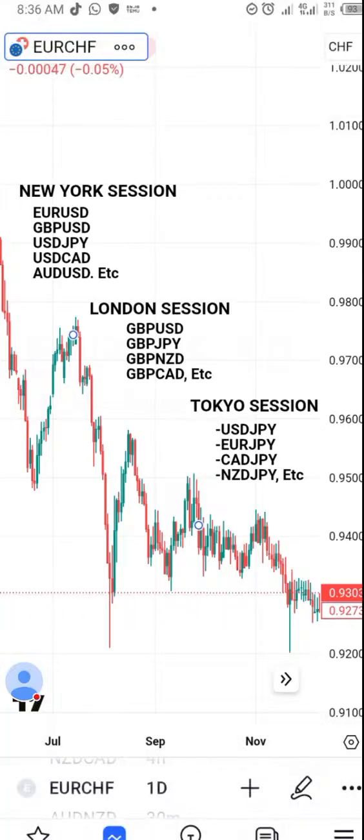I'm just trying to talk about session trading and how you can identify the best session to trade and the best currency to trade at that time too. So every session has a particular asset to trade. Each session you find yourself in, depending on your region, you should know the best currency to trade at that time. That's exactly what I want us to talk about.